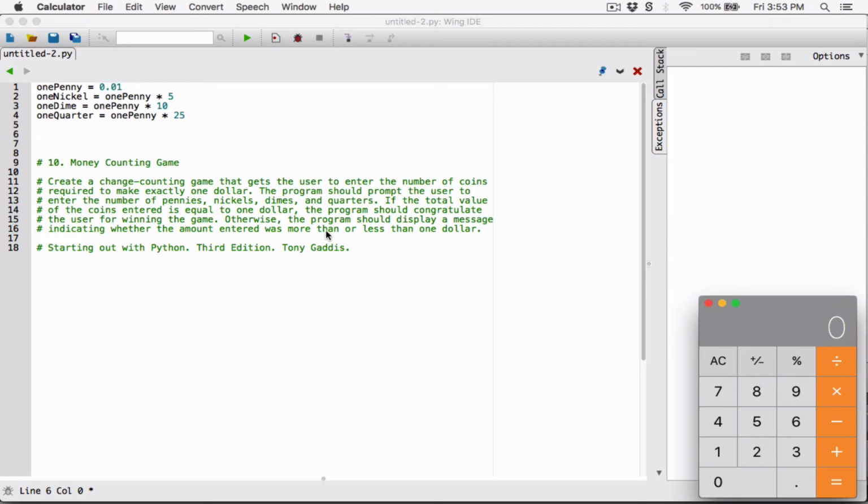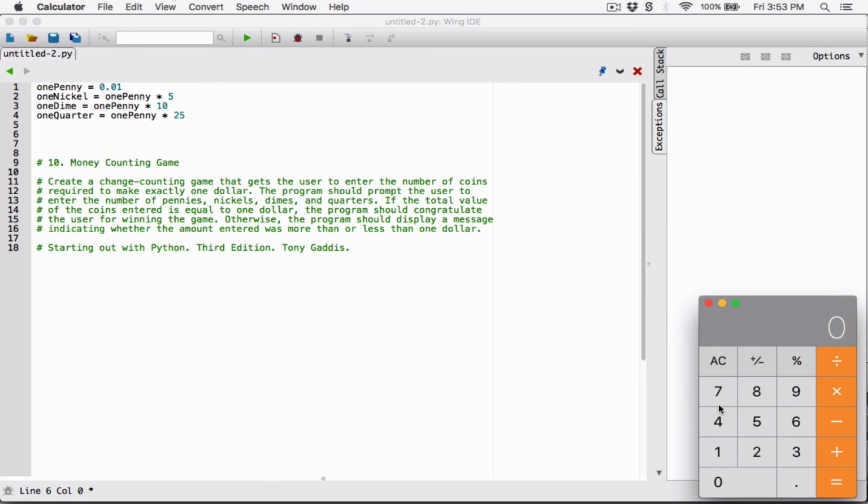For nickels, if the user enters, let's say, 10 nickels, we multiply 10 by 1 nickel, which is 1 penny times 5, or 0.05. So it's 10 times 0.05, and that gives us the nickel value, which is 50 cents.